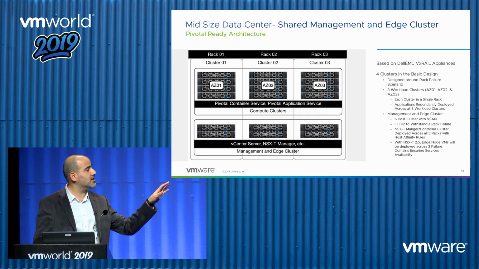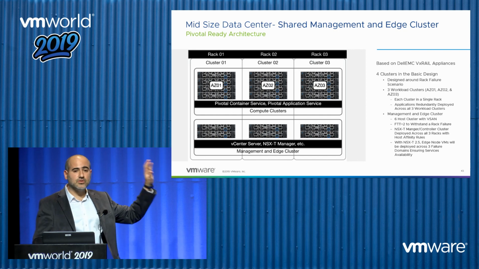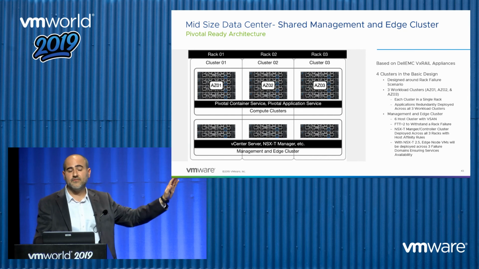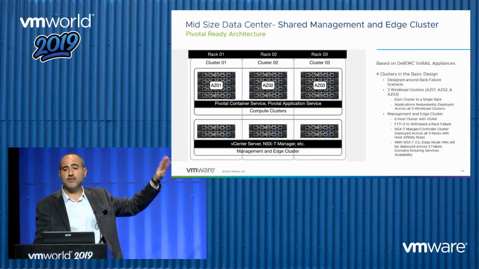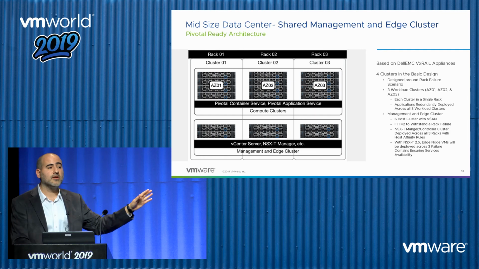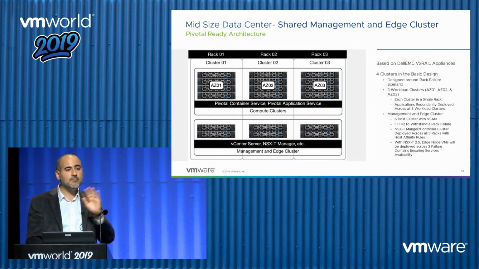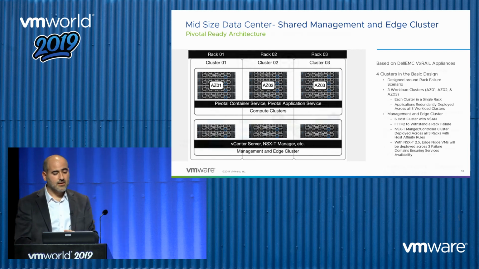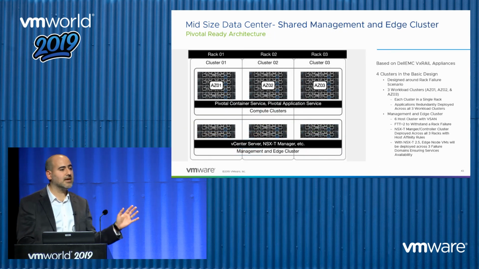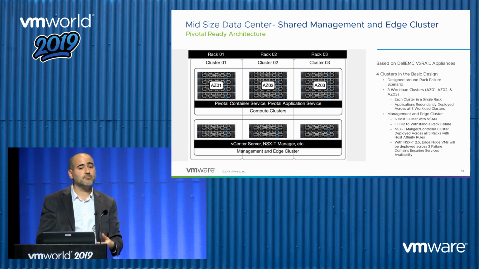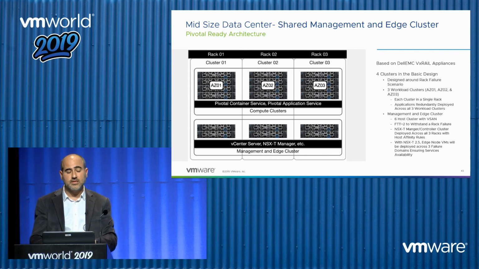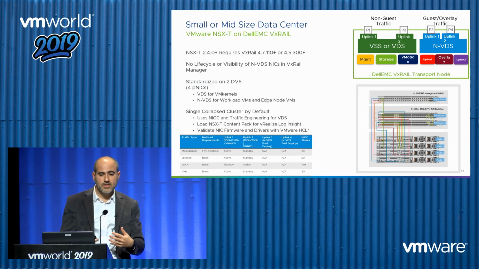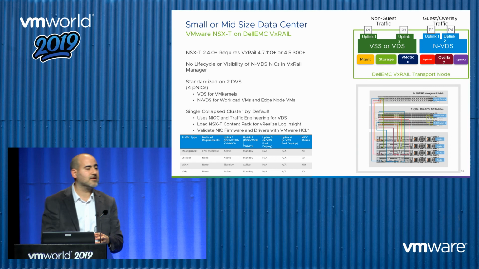But again, as you can see, there is a huge difference in the sense that we are placing three completely different compute clusters, one per availability zone, but at the same time, we are spreading the same management and edge cluster across those availability zones. And these two designs are completely different from each other because they are based on different design constraints and different design decisions. With that, quickly, I'd like to cover the VxRail aspect of this.